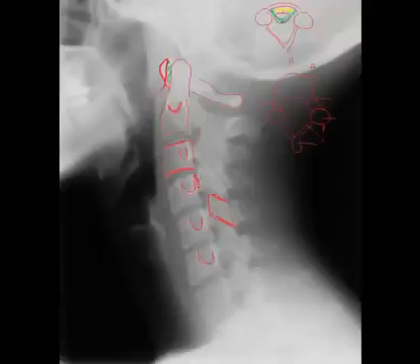Now I just want to bring you back up to C2 because C2, here's the pedicle and here's the articular pillar, but what do you notice? There's only an inferior articular facet on the articular pillar. Remember from our AP open mouth projection that the superior articular facet of C2 actually lives on the body of C2 and is well seen on the AP open mouth projection. To continue on with our anatomy, what comes next? The lamina. Here are the lamina, followed by the spinous process.